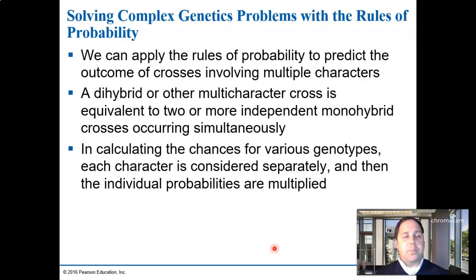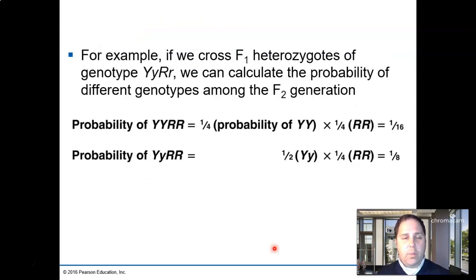You can use these to predict the outcomes of crosses. So the Punnett square is a shortcut way to see this, but you can always just determine the probability of each separate gamete and then multiply them together. So if you have big Y, big R, little r, those dihybrid crosses, the probability of getting a big Y, little r is just the combined multiplied probabilities of each individual event. So a quarter for big Y, a quarter for big R. 1 out of 16 will be completely homozygous dominant.